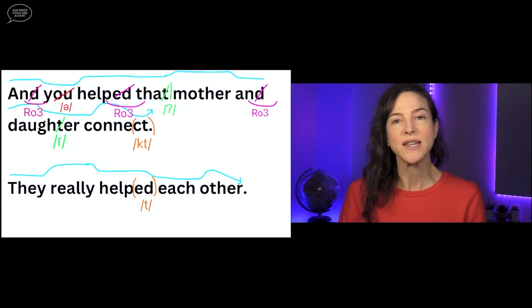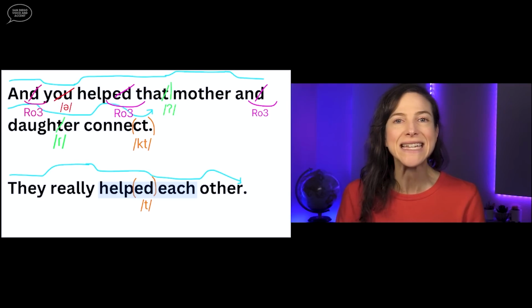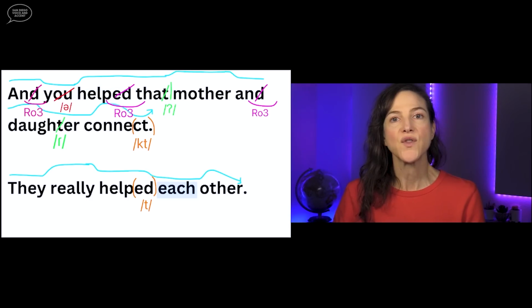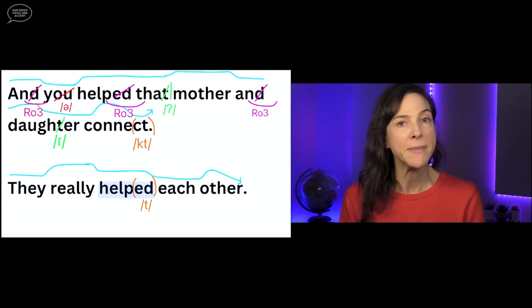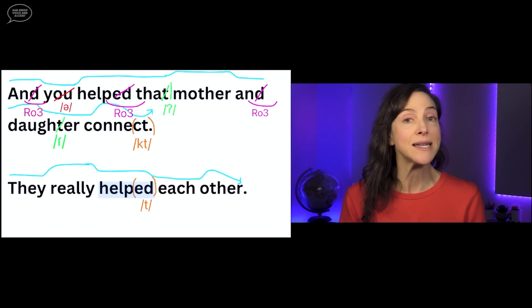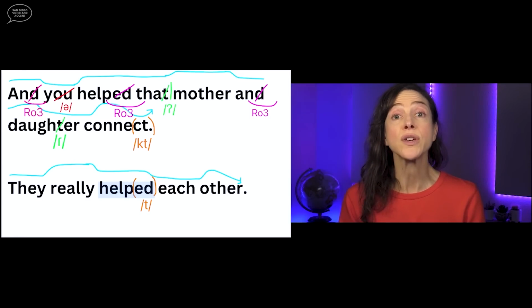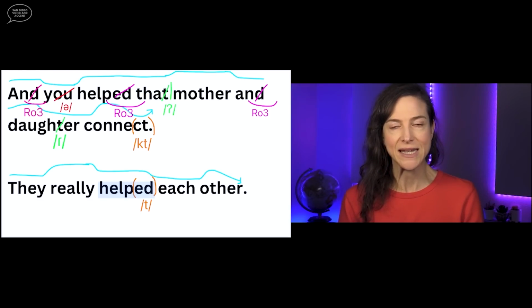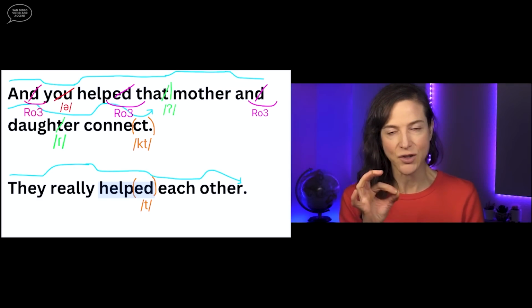And I wanted to point out here, helped each other. That phrase, I just highlighted, this ED ending is a T ending, and she does not drop it like up in here, helped that, how that was dropped, because you had rule of three. This phrase, you do not have the rule of three. Okay, you have L, P, and T. You don't drop that middle P sound, all right? So helped, you're linking that to the E in each other. That T is pronounced. So you'll hear her say, helped each other, helpty, helpty. That T is there as a true T sound.